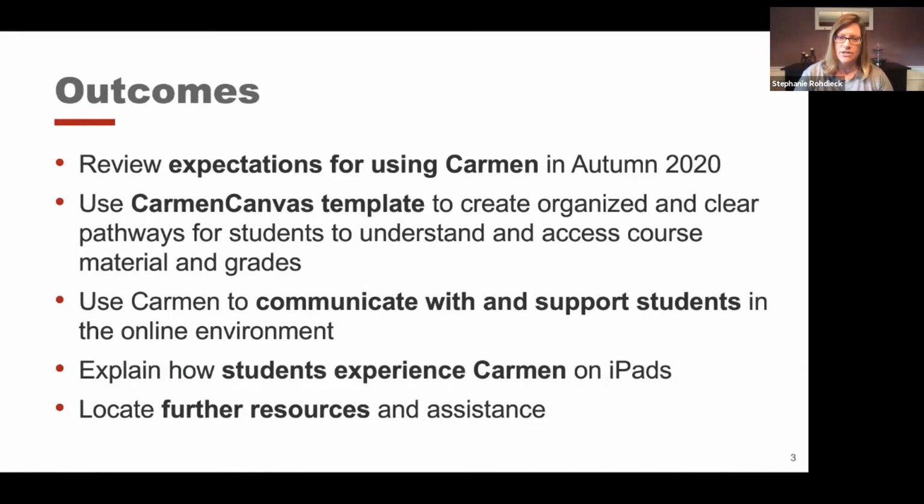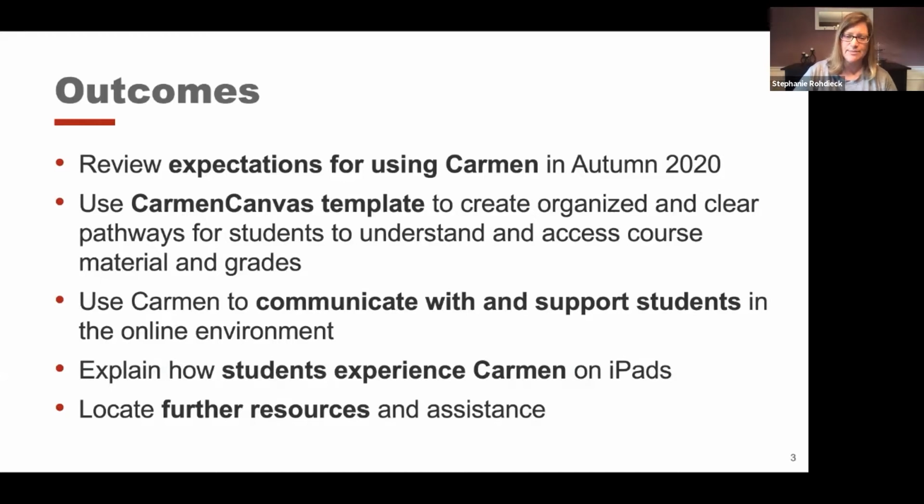We will talk briefly about how to use the template for Carmen and how to organize your course. So you should know by the end of today how to do that. We will hopefully talk enough about how to communicate and support your students online that you'll be able to identify which parts of your Carmen site you'll need to adjust to do that.